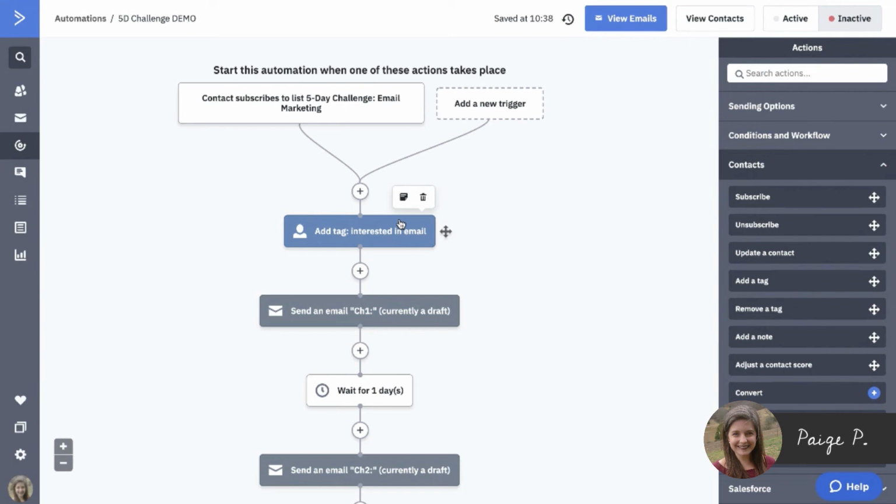If you serve different customer groups, you can use tags that say this is a course creator, coach, service provider, or freelancer, depending on what you sell. So make sure you sit down and think about what types of information are most relevant to know for your business so that you can send more relevant email marketing later on.